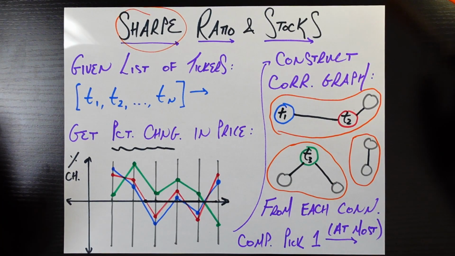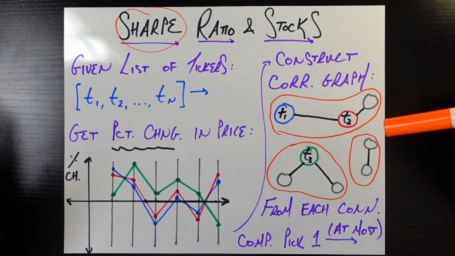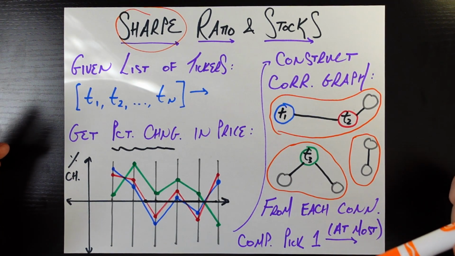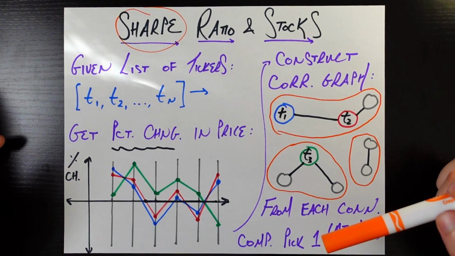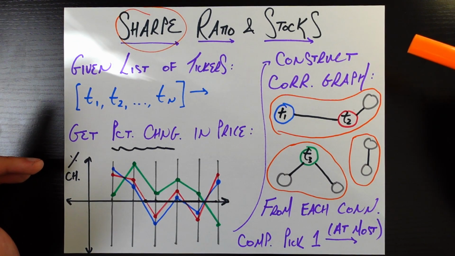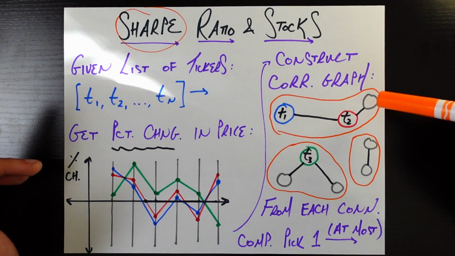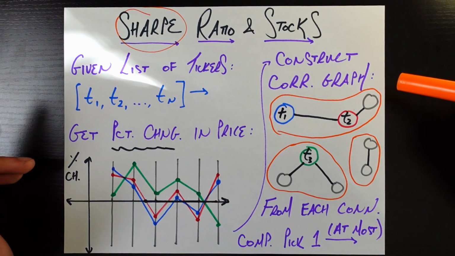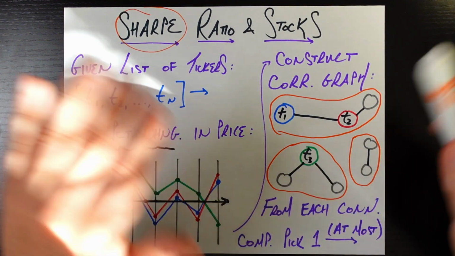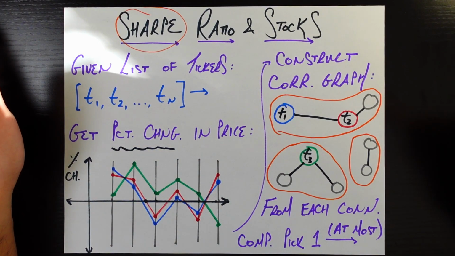So the end of the story is that we've created all these connected components. Now, within each connected component, we said we're going to pick at most one stock, at most one ticker from here, because we don't want to invest in things that are just highly correlated with each other. And so what we're going to do is look within each connected component, and if all of their Sharpe ratios are negative, which means that they're actually giving us worse return than if I just bought a US Treasury note, then I'm not going to invest in any of those stocks. It just doesn't make sense.